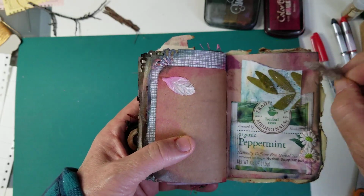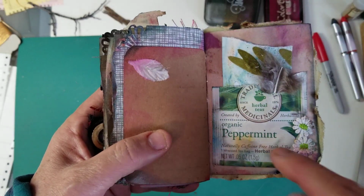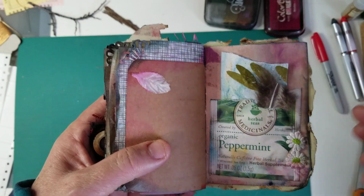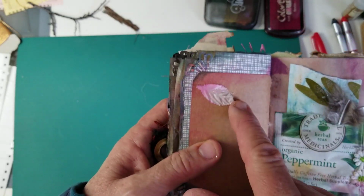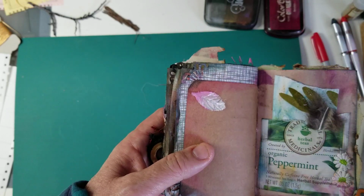You can collect little feathers, and if you'll notice, this is a peppermint tea bag holder, and I thought this is really cute. It would be something they would collect. And then maybe you can use some of these things like little wings.